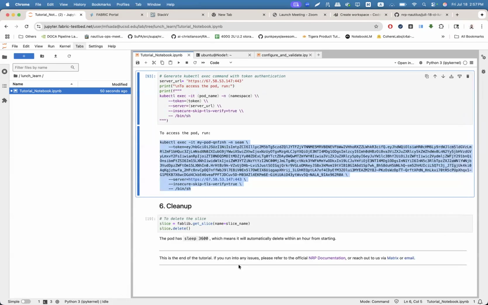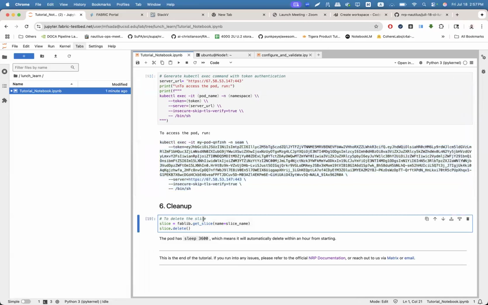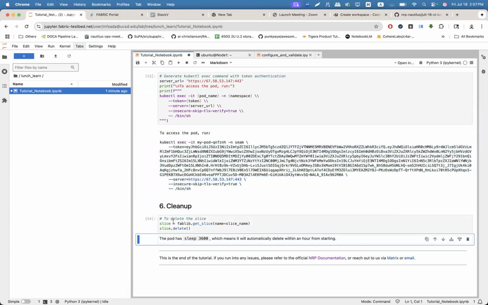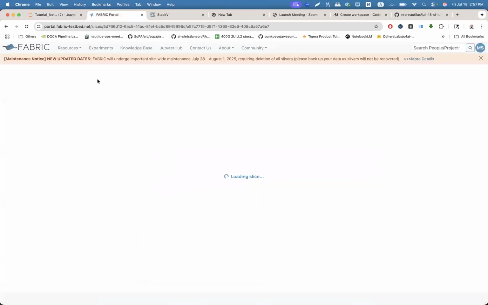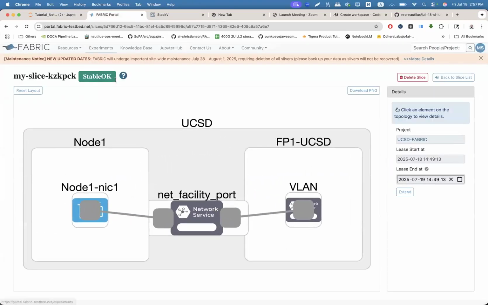And since we're in Kubernetes pods and Fabric slices, we can add more resources if our experiments, let's say, have GPUs, have different networking components, and go on from here. And of course, for cleanup, we can delete the slice on Fabric, and this will show it as terminating, and then delete.